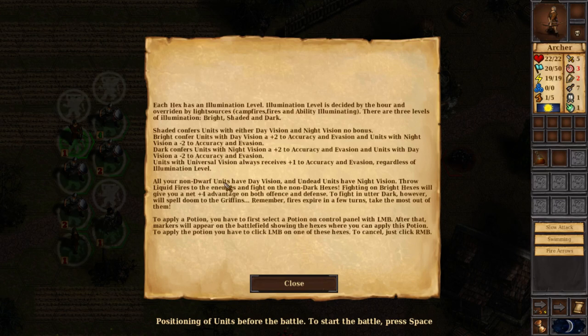All of your non-dwarf units have day vision. Undead units have night vision, which is what's going on right now. Throw liquid fires at the enemies and fight on the non-dark hexes. Fighting on bright hexes will give you a net +4 advantage on both offense and defense, because they'll get -2 and you'll get +2, because they have night vision. Units with night vision get -2 accuracy and evasion on bright.